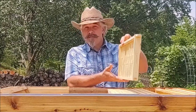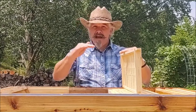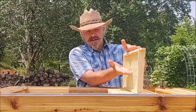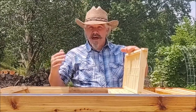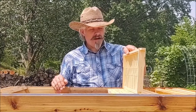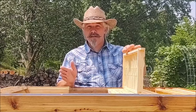You use one box of deeps for brood, and if you need more brood, you may stack another deep box on top. Then for honey production, you would stack shallow boxes on top of that. The shallow frames are about half the depth, and you stack up as many shallows as you need for the bees to store honey. That's what you use to harvest. These are extremely common in the U.S., and lots of beekeepers are extremely successful with them.